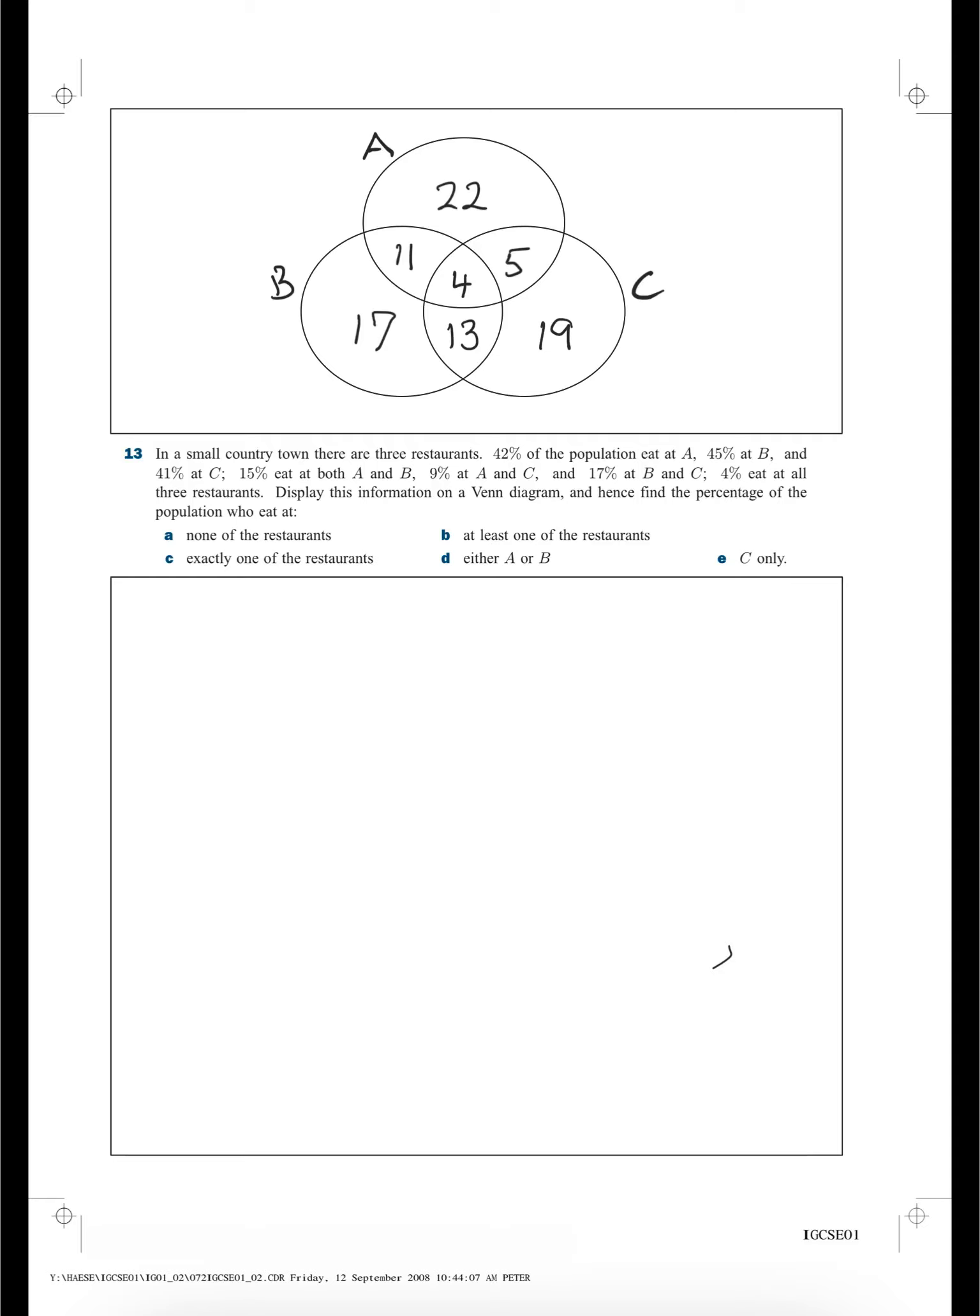Now let's double check those numbers. We know everything in A should equal 42. So we've got 22, 33, 37, 42. Everything in B should equal 45. So we've got 17 and 13 is 30, 41, 45. And C should be 41. So we've got 19 and 5 is 24, 28, 30... wait, 19 and 5 is 24, 28, 30... 41. So that looks great.